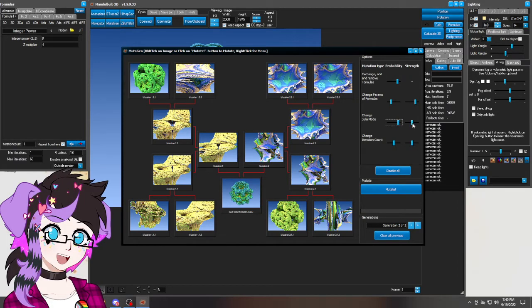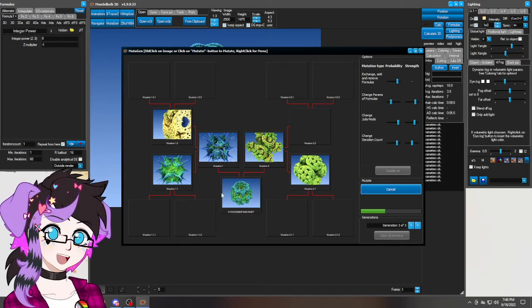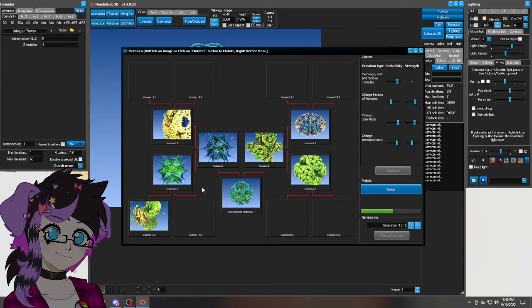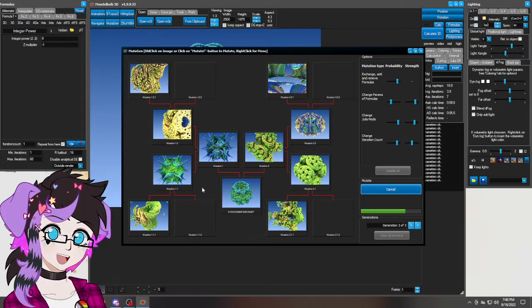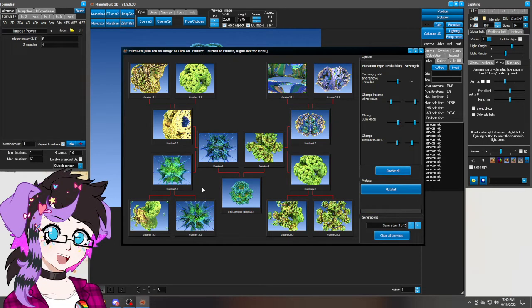Change Julia mode. We'll do this. Change iteration count. I don't mess with that too much. And then you can see the different ones that you would get. I don't know how to describe this exactly.